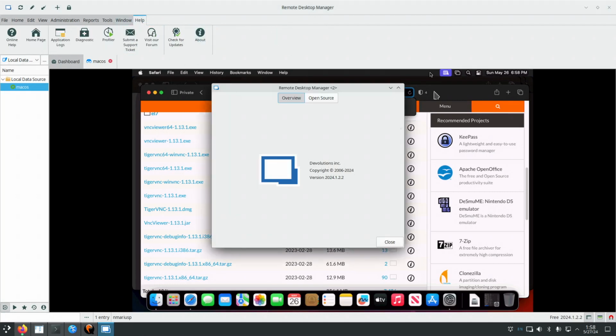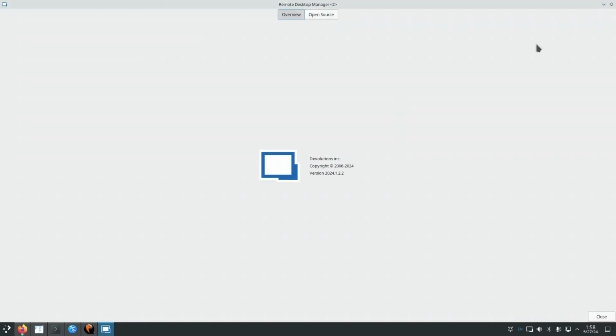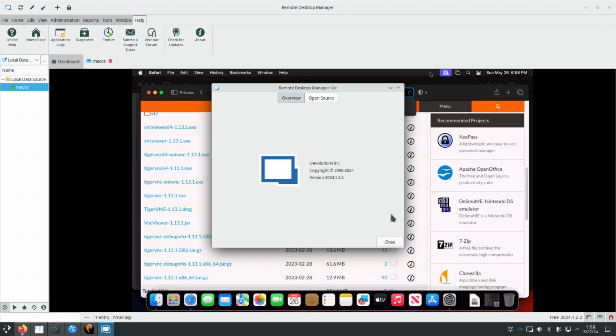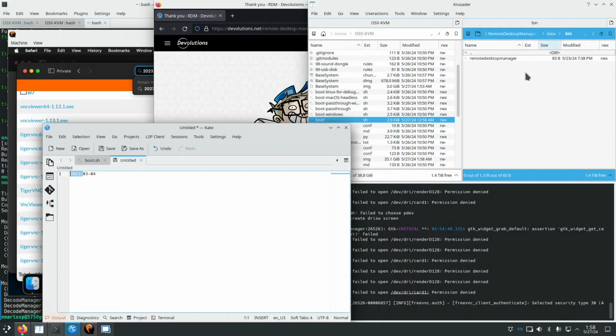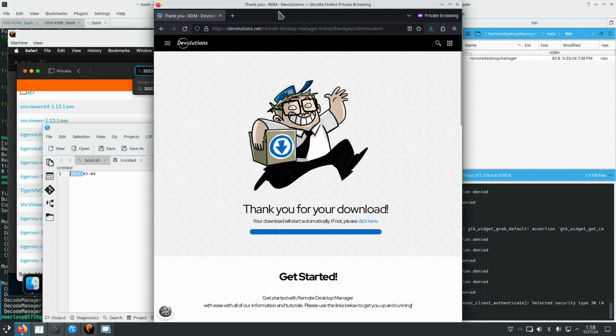from Devolutions. So I searched on Google for an Apple Remote Desktop protocol, ARD client, and I found the one from Devolutions.